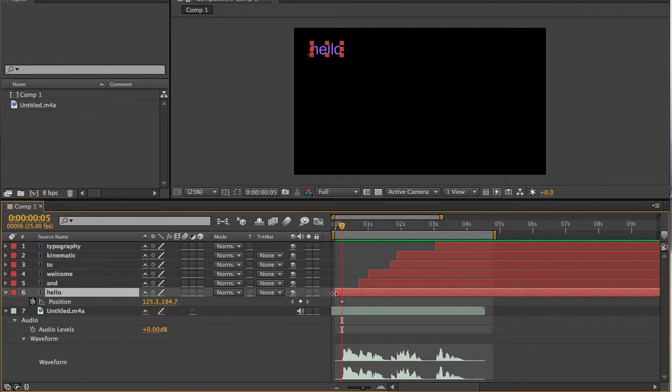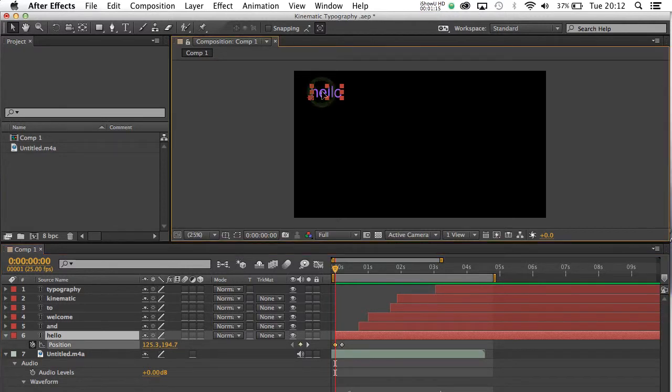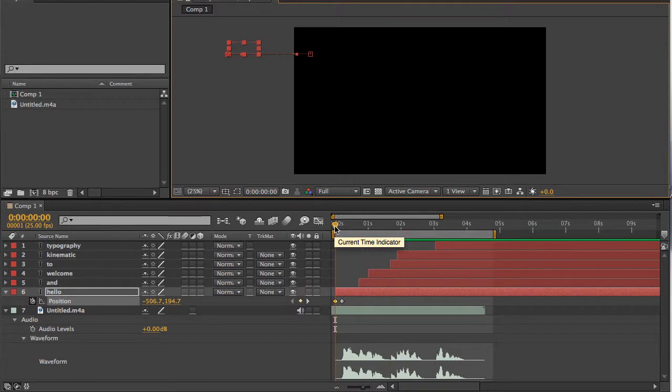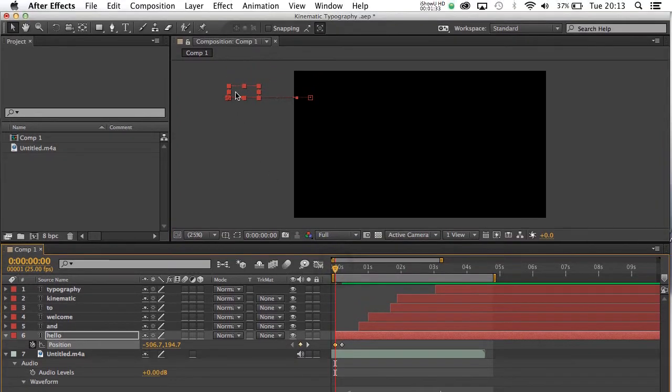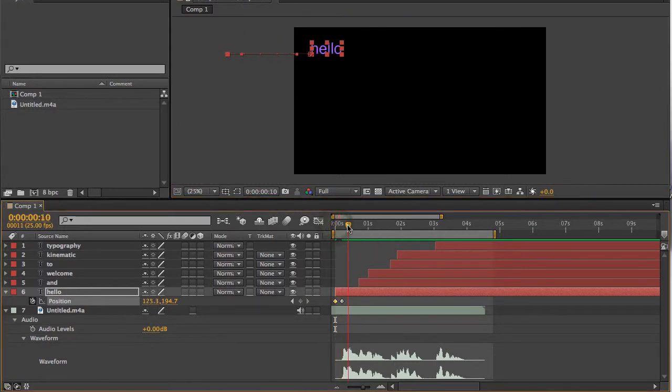And you're going to see why, because what I'm going to do now is take my time marker back to 0. I'm going to click on this piece of text, hold the Shift key to stabilize the motion, and I'm going to drag the text off screen, release my mouse or trackpad, and then let go of the Shift key. And we should have a nice straight motion path. So we're going from 0 here, this is where the piece of text is going to be on screen, forward 5 frames, and on it comes. So as I say hello, it'll animate and appear on screen.